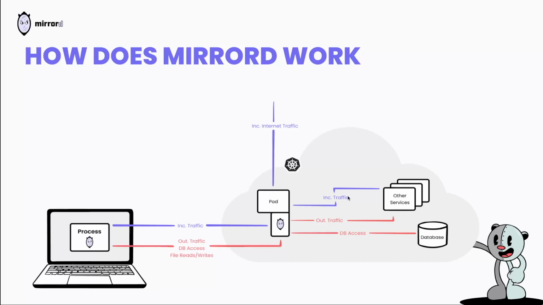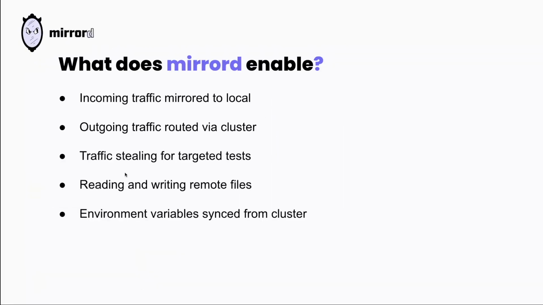By default, when traffic comes to a pod which you are mirroring, mirrord sends that to your local machine, but it is your actual pod which is responsible for processing that request and sending a response. But if you use the steal mode with mirrord, which we'll see how you can do, then no traffic would come to this pod, and instead you can have your locally running process respond to requests which come to the cluster. Then mirrord also allows your locally running process to read or write remote files, which can be really useful in allowing you to test in a production-like setting. And lastly, mirrord will get all the environment variables relevant for the process you are mirroring from the cluster and then sync them between your locally running process and the version running in the cluster.